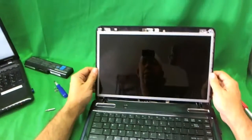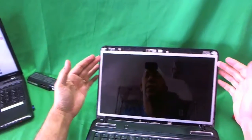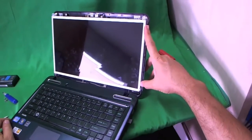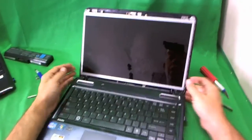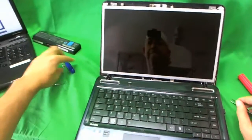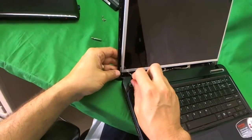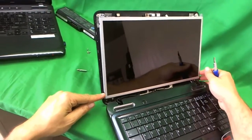For this type of screen, it's mounted on metal mounting brackets on the side of the screen, with either two or three screws on each side — in this case, two screws. Sometimes it's hard to get to the bottom screw, so you need to tilt the screen forward. A trick I like to use is to loosen the two screws at the bottom that hold the metal mounting bracket and hinge assembly to the back of the screen, which allows access to the screws on the bottom.